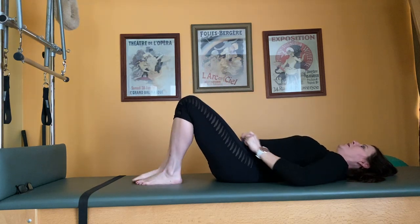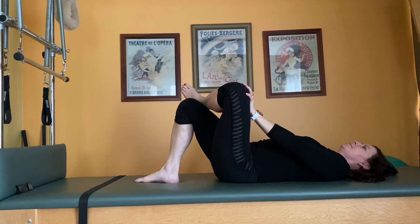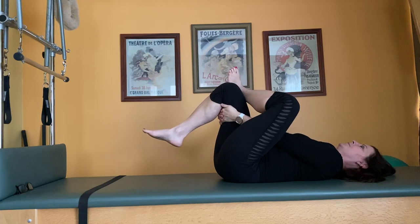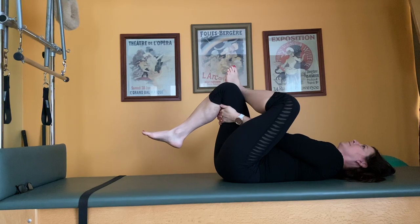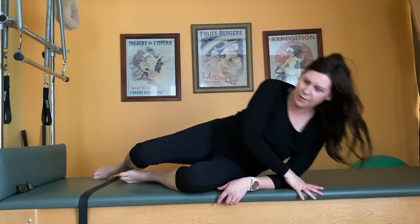Feet down, switching. Option 1, placing the ankle on the opposite knee and just pushing that knee away. Option 2, take your hands, grab behind the standing leg thigh and hold. Chin back. We are transitioning to the seated position. So roll on your side, push off the floor and sit up.